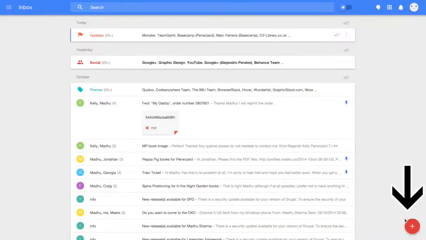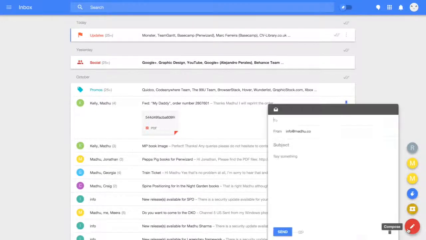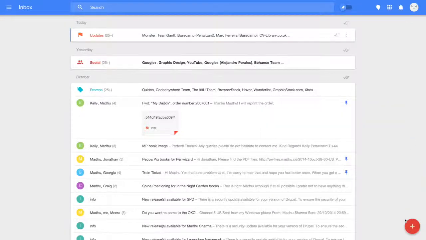Another problem is the placement of this plus button. On mobile, the plus button is perfectly placed here, as this area of the screen is where your thumb naturally rests when holding a mobile phone. On desktop, however, placing it at the bottom is awkward, as websites generally place key information at the top. Having to scroll all the way down to the bottom of the screen to create an email message seems counterintuitive.